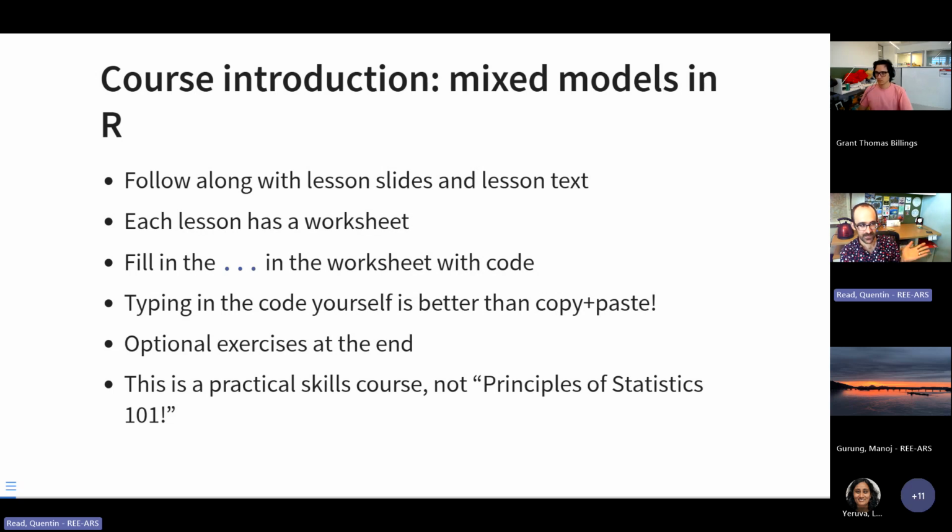And yeah, the other last note that I was going to make is that I'm not purporting to teach you everything there is to know about statistics. This is more of an applied thing. So we're going to learn how to do stuff, with a little bit of the why and the theory behind it as much as I can, but obviously that's a whole semester's worth of material. So we may gloss over some of that stuff, but feel free to ask questions about that as they come up.